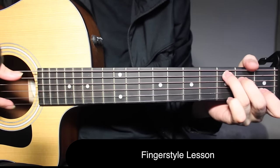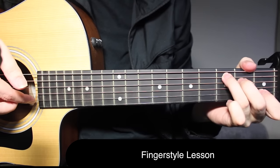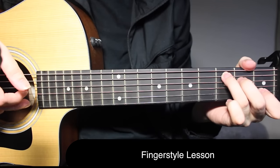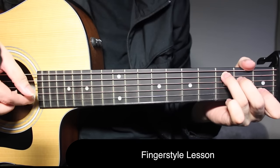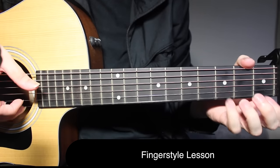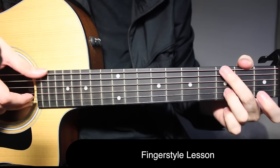So here you pick 5th string and 1st string together. Pick 2nd string, 3rd string, alright? Then pick 2nd string, 3rd string and 4th string. So, alright, so from F. Then you come to G.